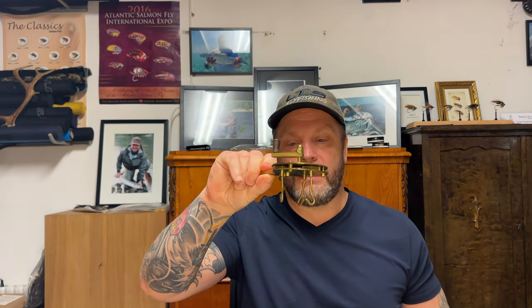Also, I have one of these. I was lucky to buy one of the last ones. It's the one described in the book of George M Kelson. So this is the machine, or the tool. It's not the machine.